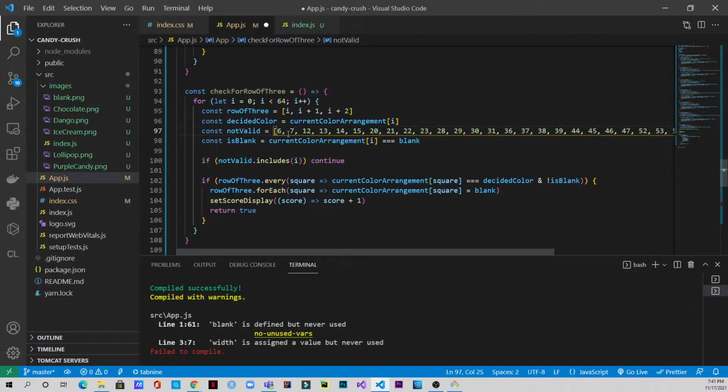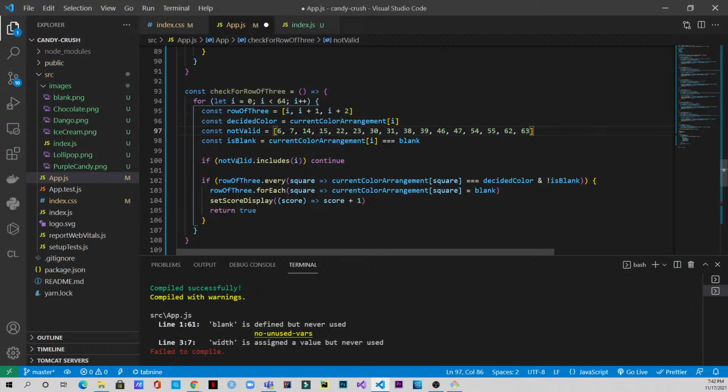So we will be just omitting 6 and 7 in the first line, then we will omit 14 and 15, then 22 and 23, 30 and 31, then 38 and 39, we're going to omit those, then 46 and 47. Then we will be picking these up, and we will not check 54 and 55, and 60 and 61, these are also not needed. All right, so that's the thing.